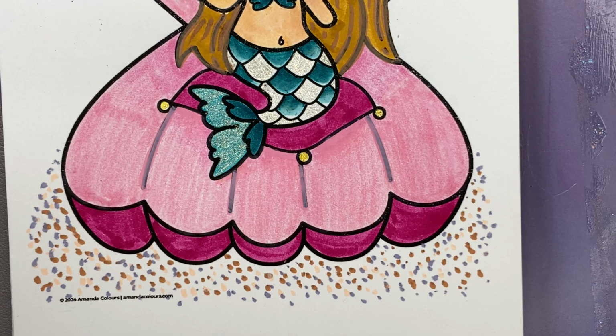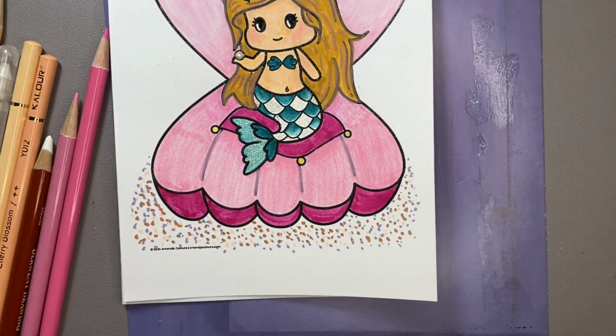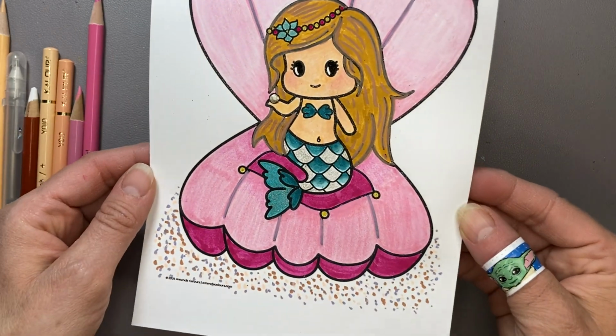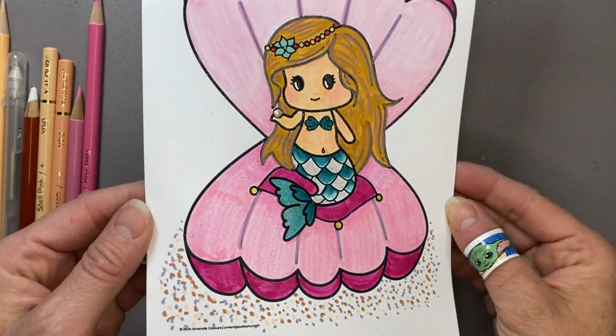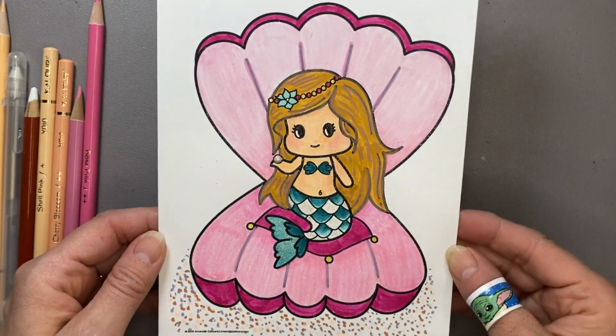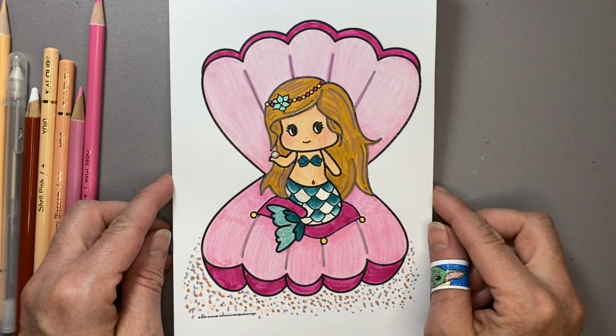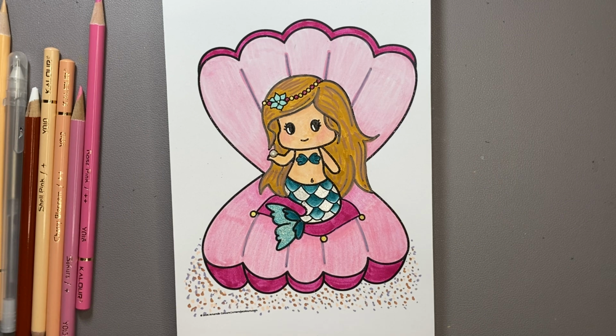Okay, let's zoom it out. And this is where we're going to leave our little mermaid today. She's got a little bit of shine on her. She's got a pearl in her hand, and she's ready to rule the sea.